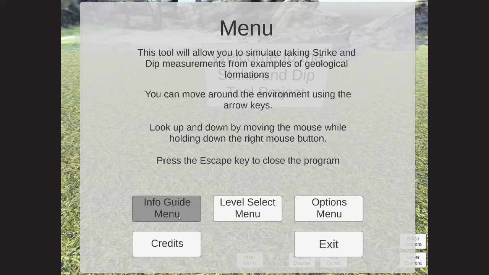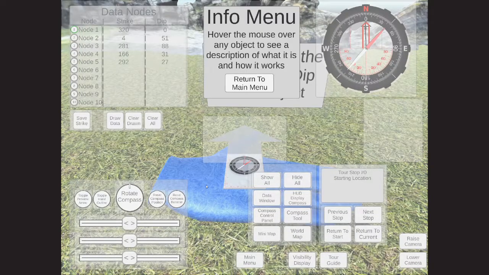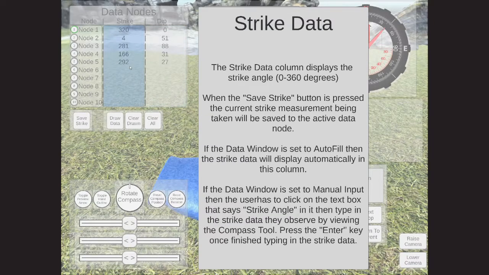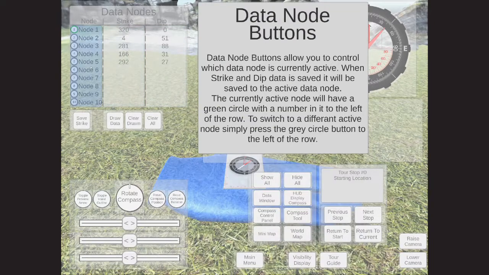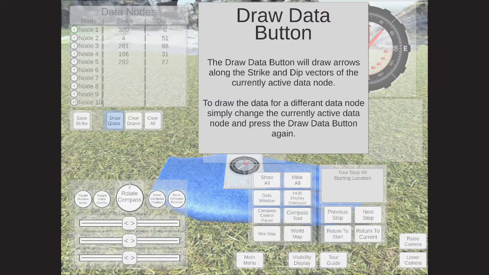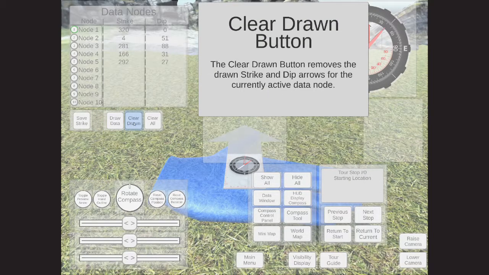The Info Guide menu will open up an overlay that sits on top of all of the objects on the screen and will give the user information about what each object is and what it does. By hovering the mouse over any object on the screen, a small information box will pop up explaining what that object is and how the user can use it or what it does.